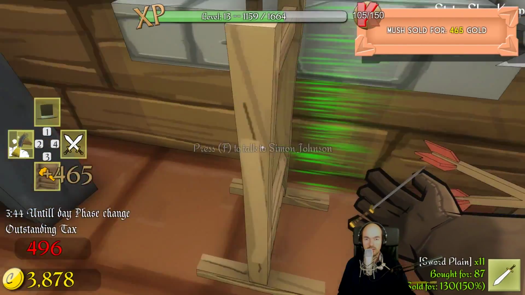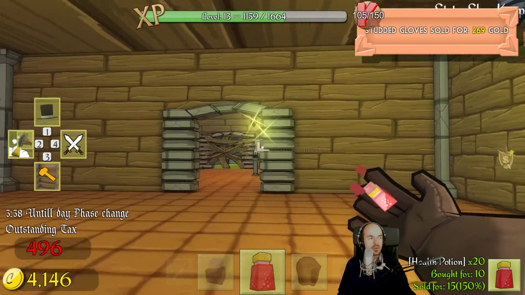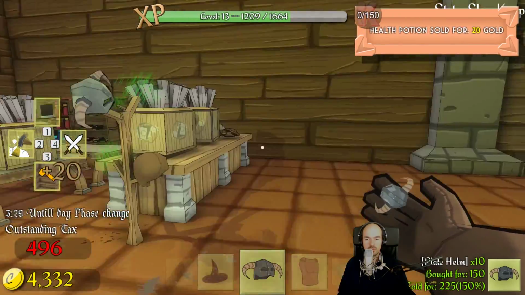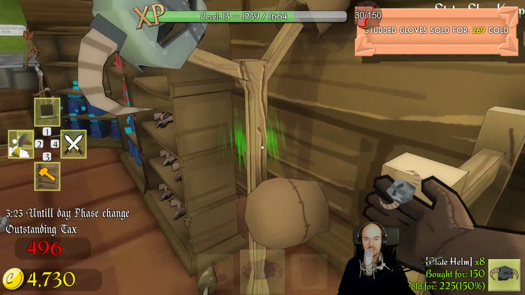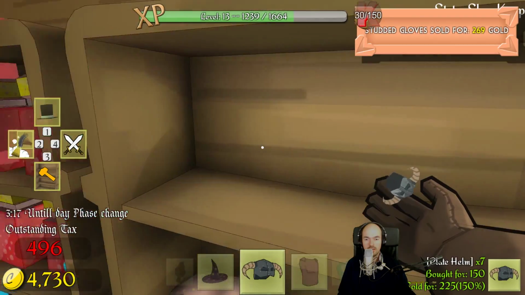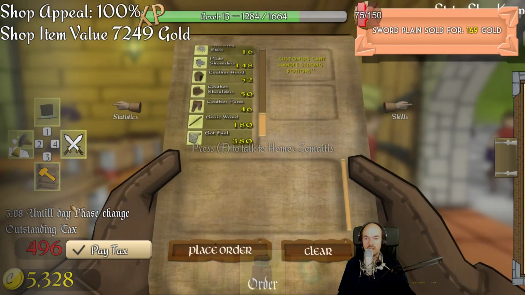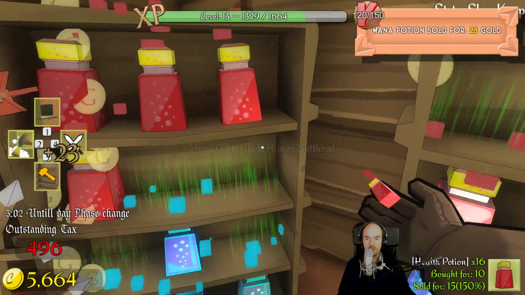For a wooden shield. Oh wow, they are heading in there right now. Let's wrap that. What is this? Leather chest. I'm buying so many things, I'm forgetting what it is that I've bought. Oh wow, they are heavily into this. And I think somebody tried to steal something by the look of that item being on the floor. Oh, wow. We need more mana potions? No. I think I have. There we go. Homer Butthead. Nice.